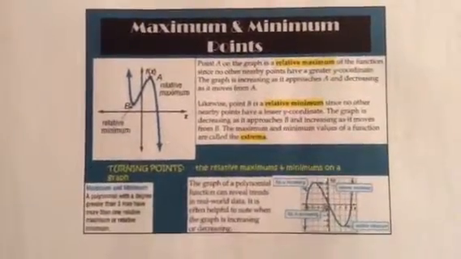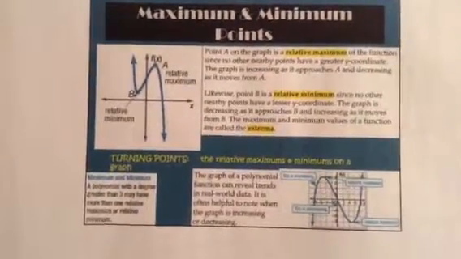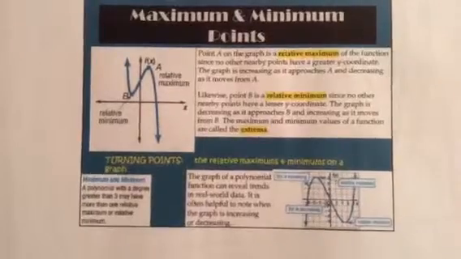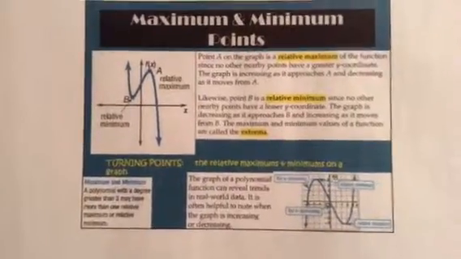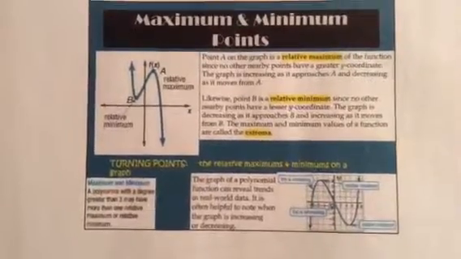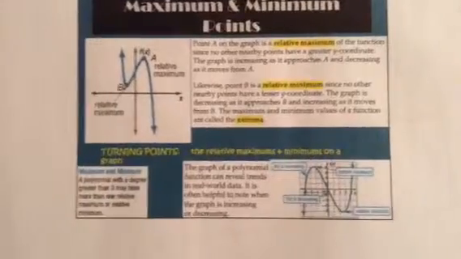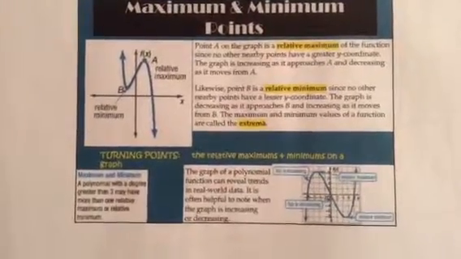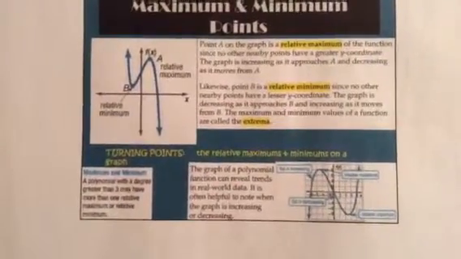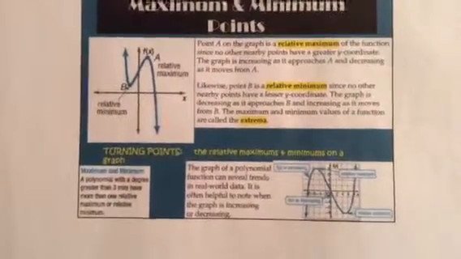So the maximum and minimum points, this is important. So we just talked about zeros. Let's talk about where the curves are located. If you look in the top left graphic, I've got a picture of a cubic graph, actually, one we just kind of looked at. And you see relative minimum at point B. Well, you know, we talked about in parabolas how things are going to have a max or a min. Well, in these polynomials, sometimes you have both. And sometimes you have more than one of the same.